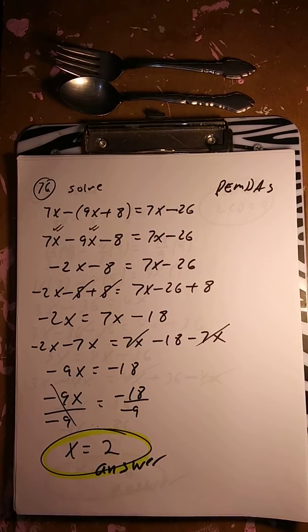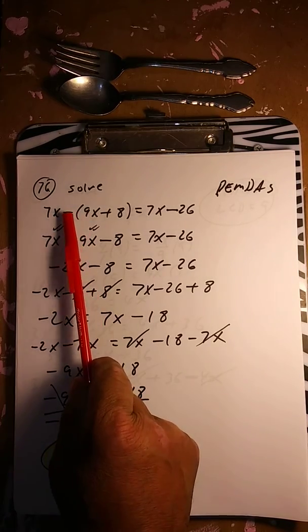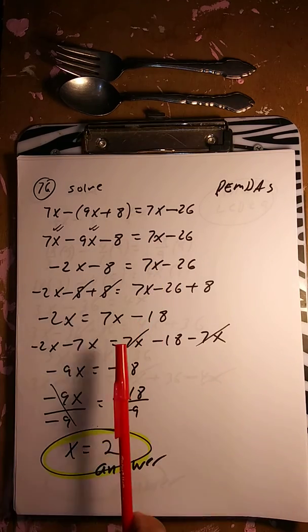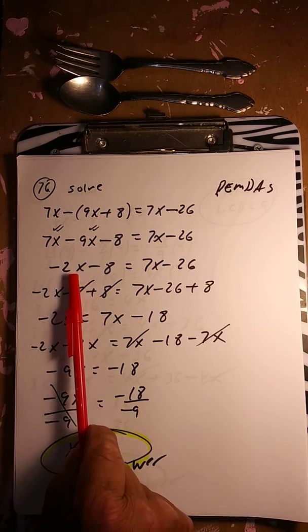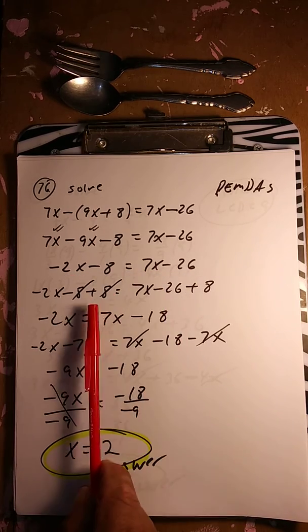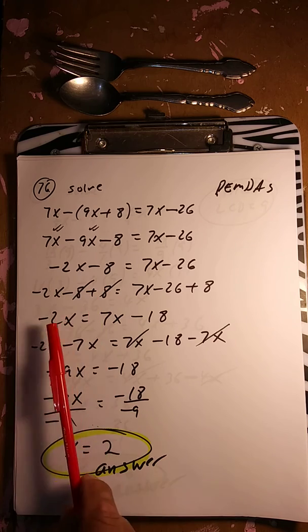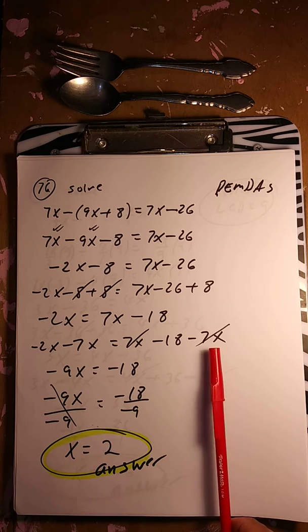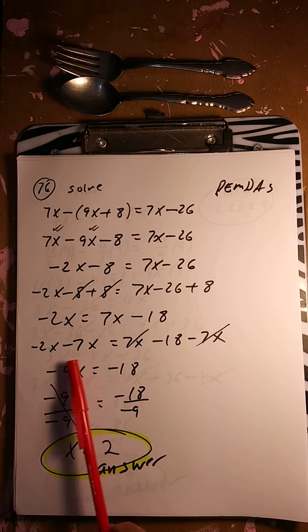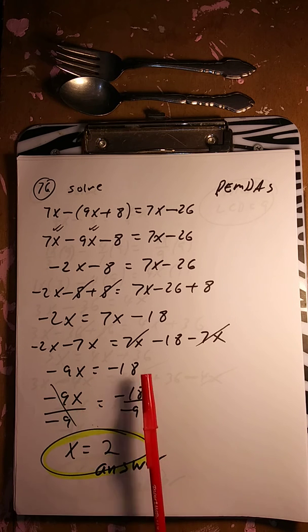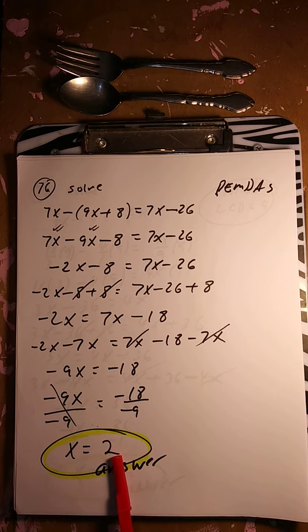Another linear equation. Just solve it. So negative of positive is negative. Negative of positive is negative. So we write this. Okay, copy this. This one, 7x minus 9x, -2x minus 8, 8 equals that. -2x minus 8 equals 7x minus 26. Add 8, these are gone. So -2x equals 7x minus 18. Now we have minus 7x, these are gone. So minus 9x equals -18. Divide by -9, divide by -9. So x must be a positive 2. Negative by negative is a positive 2.